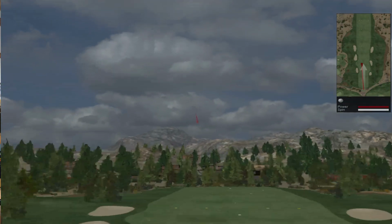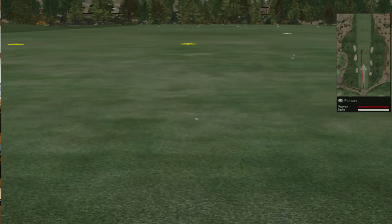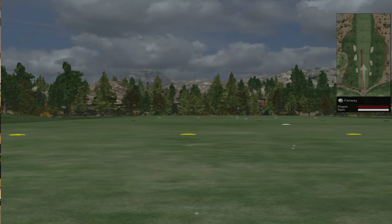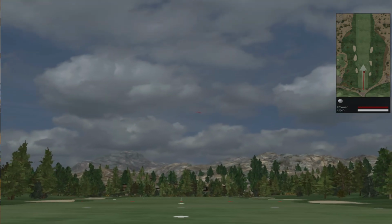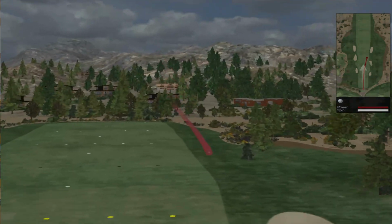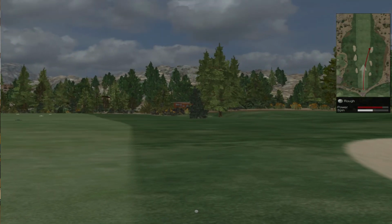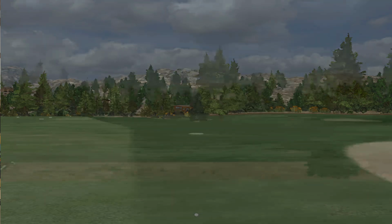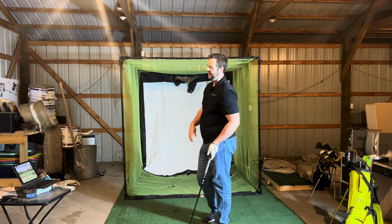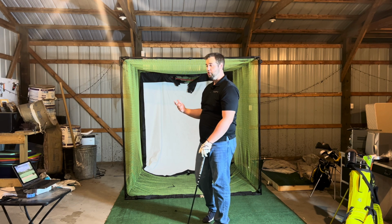All right, that was hit pretty good. Yeah, I just don't feel like I'm getting the distance with the Nike right now that I'm getting out of the TaylorMade. All right, that was a little pushy, but definitely felt like I made good contact with it. Yeah, that was good contact. That one was the first one that almost went as far as the TaylorMade. But that was poor contact. That was me swinging at 100%. Like I really went for that.